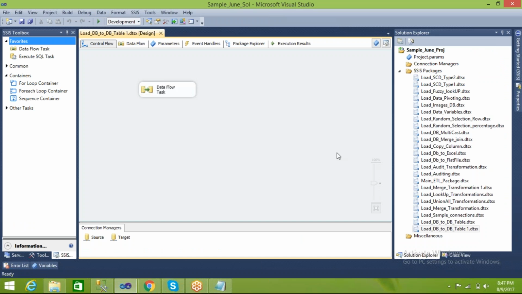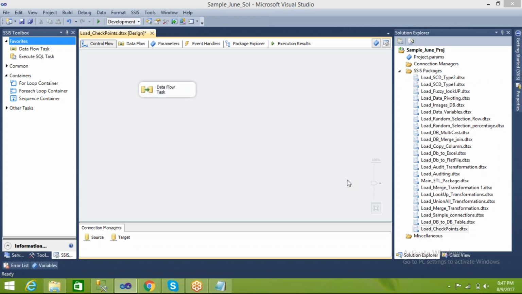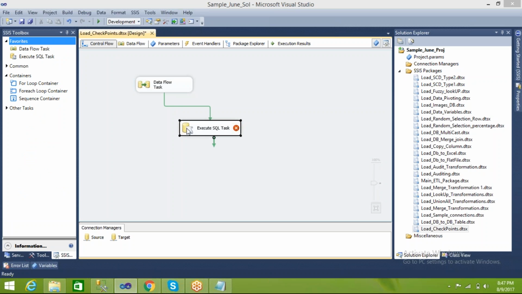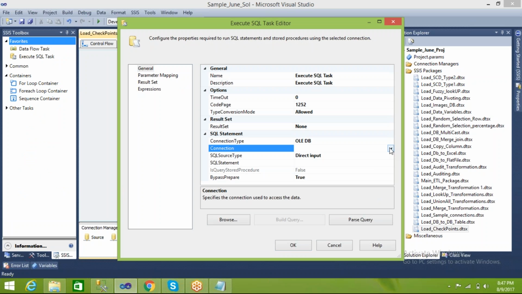So you have one package, and you are able to execute this package. Checkpoints. So I have one task, and I will take one more Execute SQL task and link the task from here to here. In the Execute SQL task, I will write some SQL query.